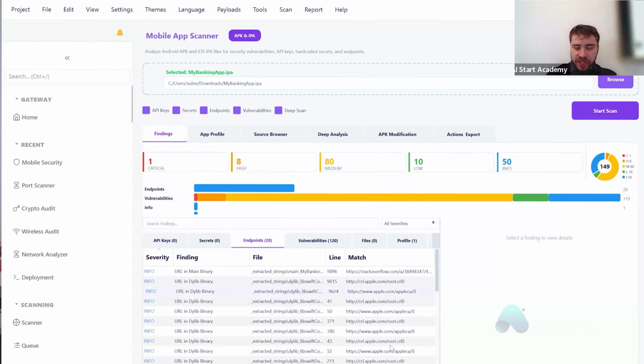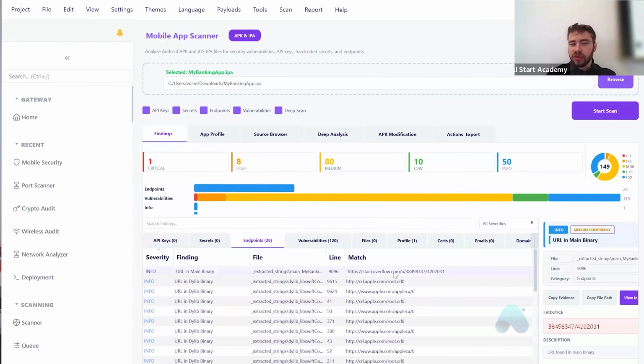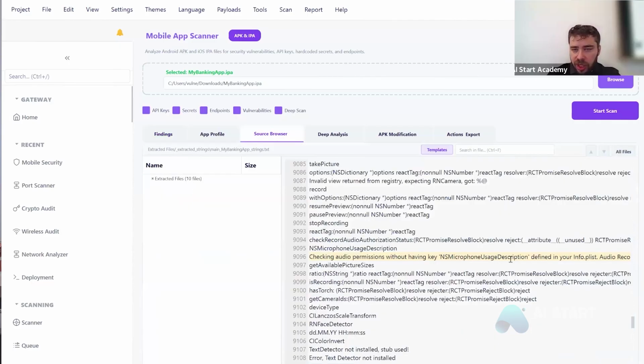Let's see endpoints, right? So here we can see a list of different endpoints, and one of them is Stack Overflow. For some reason, we have a link to Stack Overflow. Interesting. Let's view source.